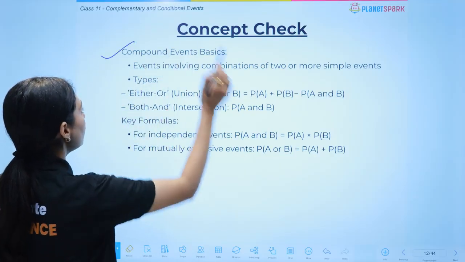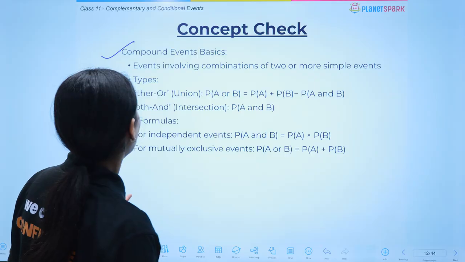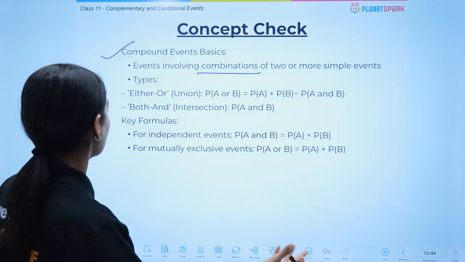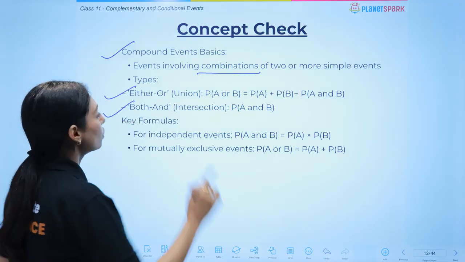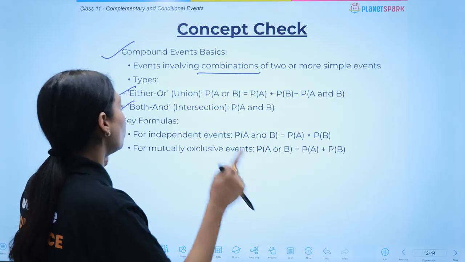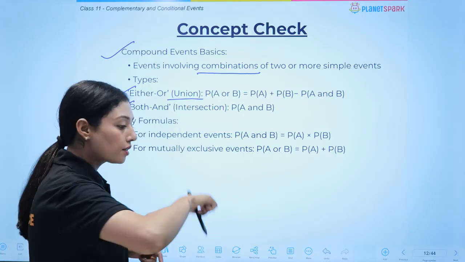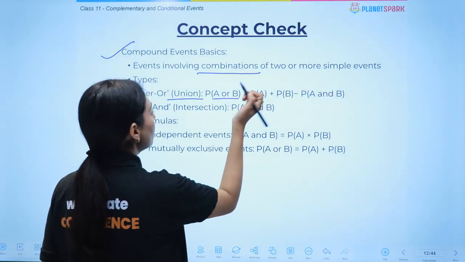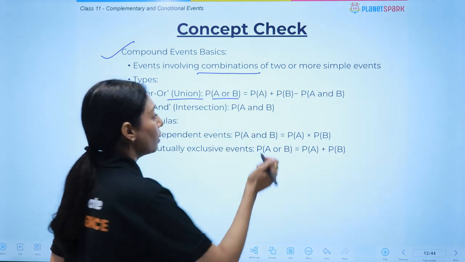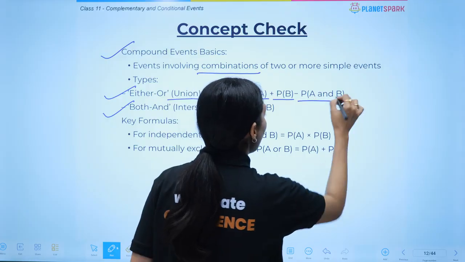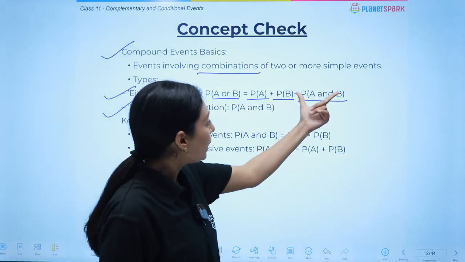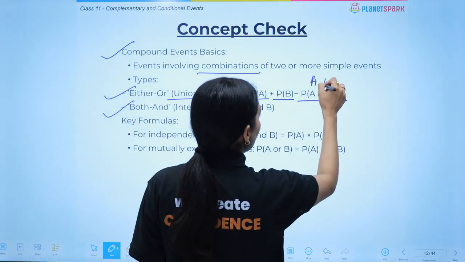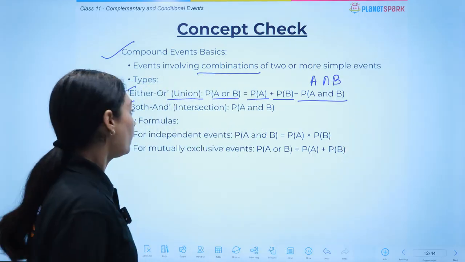Now, compound events. ठीक है? दो events को अगर हम मिलाएं, combination of events. So, events involving combination of two or more simple events are compound events there. क्या types हैं? Either or, both and. दो possibilities हैं कि दोनों हो, that means union. Either this or this. दोनों में से कोई भी हो जाए, we are fine with it. So we can say either event A or event B. So probability is probability of A or B, and that will be given by probability of A plus probability of B minus probability of A and B. जो repeat हो रही हैं values वो भी हम subtract करेंगे, right? And is nothing but intersection. So A intersection B, right?